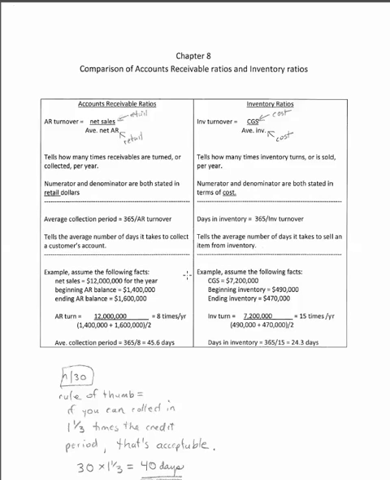Now for inventory, I did not have a rule of thumb regarding how many days in inventory would be good or bad because it depends completely on the type of product that they're selling. With accounts receivable, however, I do have a general guide, a rule of thumb. I don't know where I got it from. Maybe it's something I dreamed up. I'm not sure. But let's say a company has credit terms of net 30. If you think you're really going to collect on average from all of your customers within 30 days, I guess that's kind of being a little naive because customers are generally going to push that to the very limit.